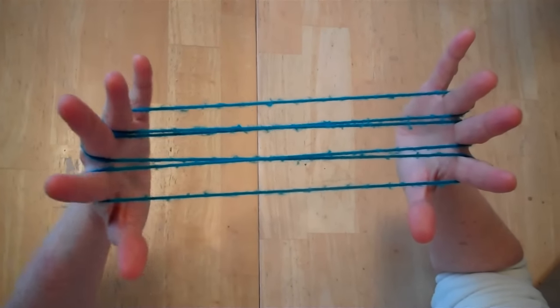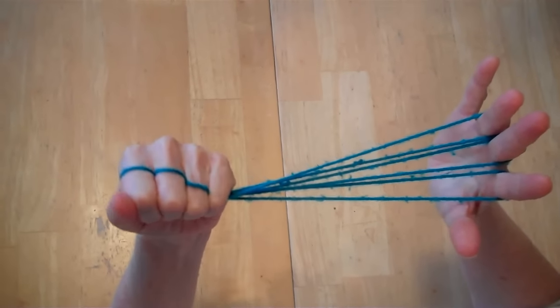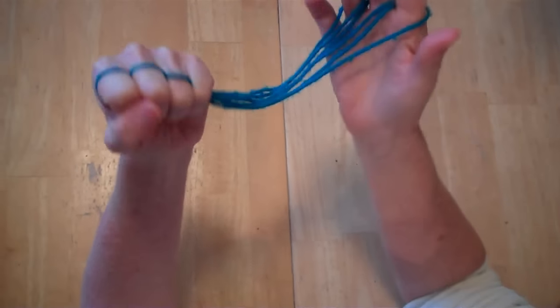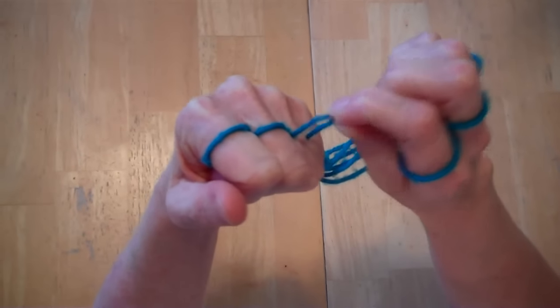All right, next, you're going to turn your left hand out and make a fist. You should have three strings on the top of your fist. You're going to take the one on your ring finger, and you're going to close that kind of tight. You can pull it up just a little bit.